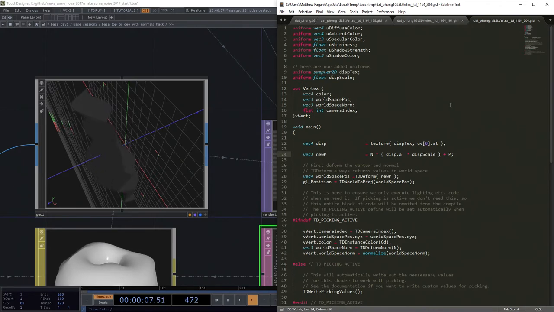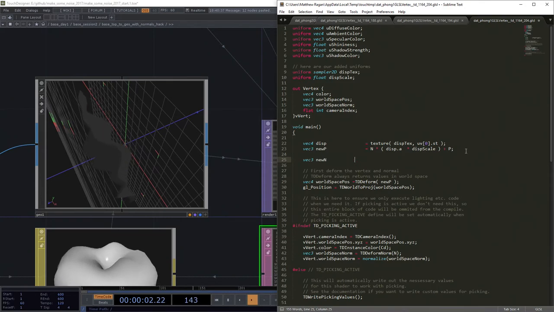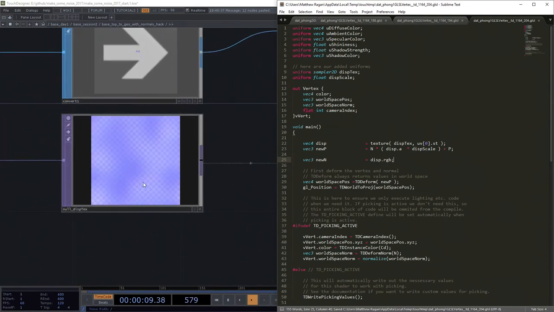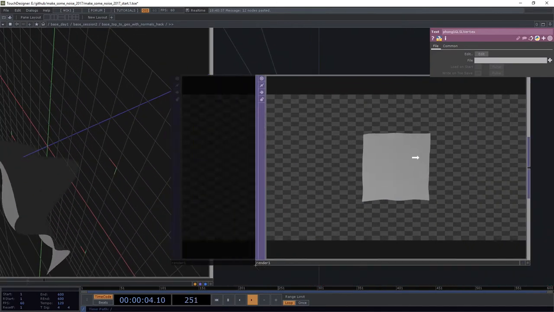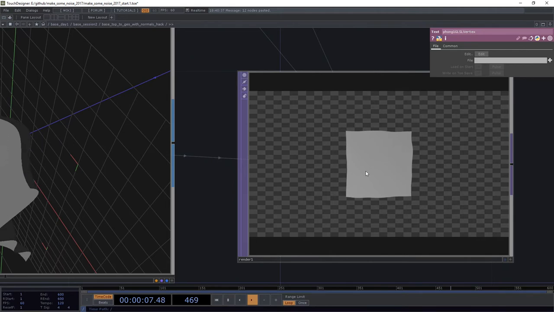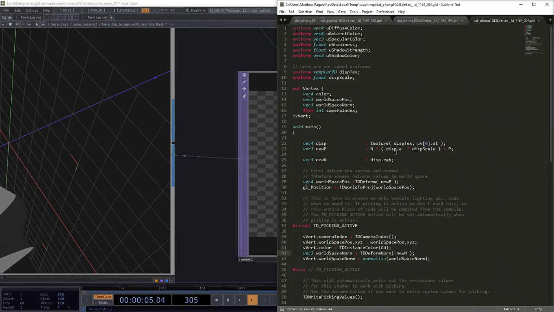Of course, this is looking mostly like what we want it to be. But we've got a tricksy thing to do here. So let's say that we want a vec3 that's our new normal. And what if we did RGB from our displacement, right? So this normal map is something we might use if we were making a bump map, for example. And what we talked about at the workshop is using this really cheat way to get normals into your geometry. And it's cheating and it's not quite right. We'll see why it's not quite right. But we certainly could do that, right? We can use our new P's here, new N is here, great.